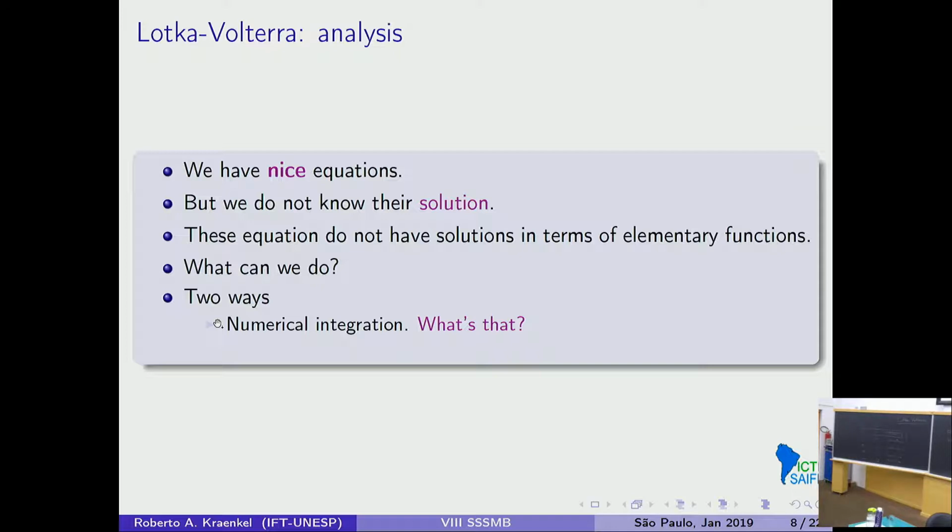A function can be given as a table of values if you want. At time 0, you have a value. At time 0.1, you have a value. At time 0.2, you have a value. So it gives you a table of values, enormous tables with millions of points. This is called numerical integration. You get this table, and then you plot it. At the end of the day, you get a plot, and that's fine.